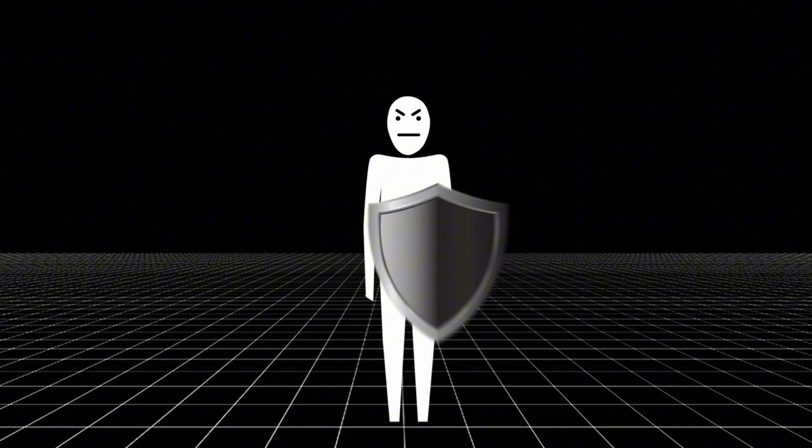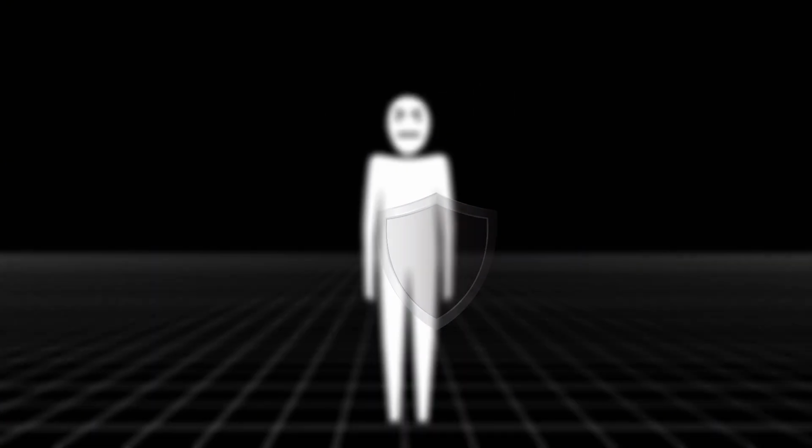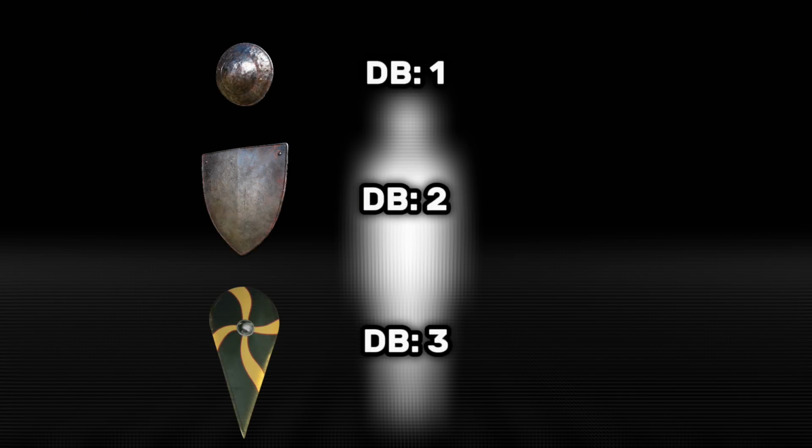In order to conceptualize what a shield's DB actually does for your character's defense, let's imagine an enemy right in front of us. Now, let's put a shield on them. Do you notice how the total coverage on this person's body has depleted? That's what DB represents. Each shield tool will have a DB level that you add to all active defenses you make when wielding it. That's right, you don't even need shield skill to reap the bonuses of its DB. Just know that the higher the DB and coverage it offers, the heavier and more cumbersome the shield becomes.